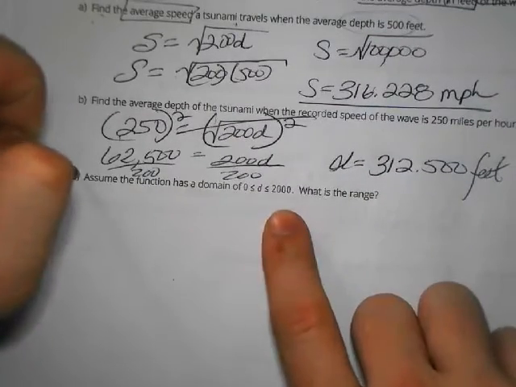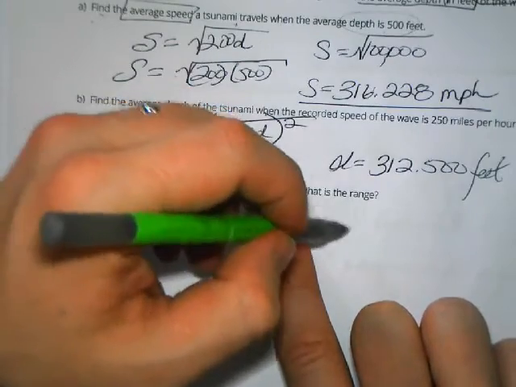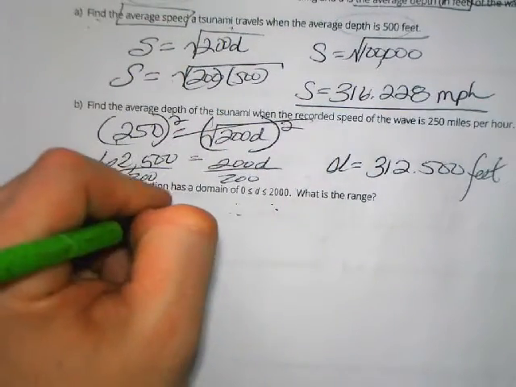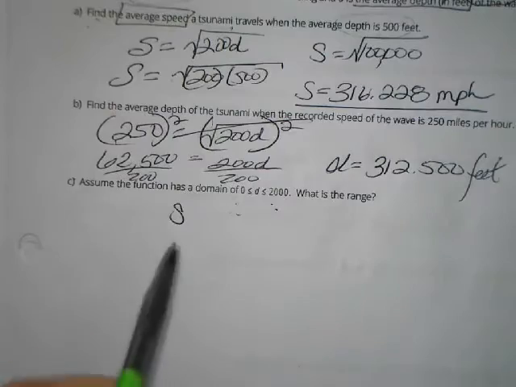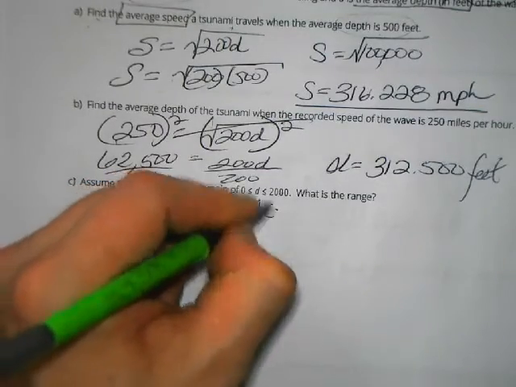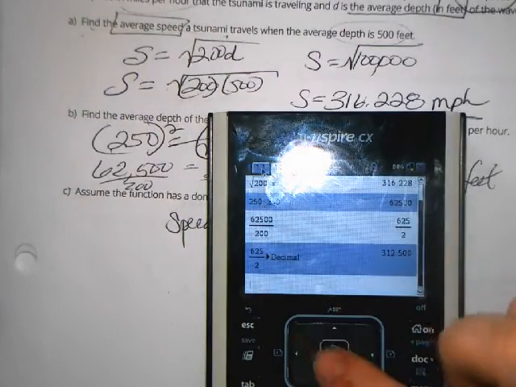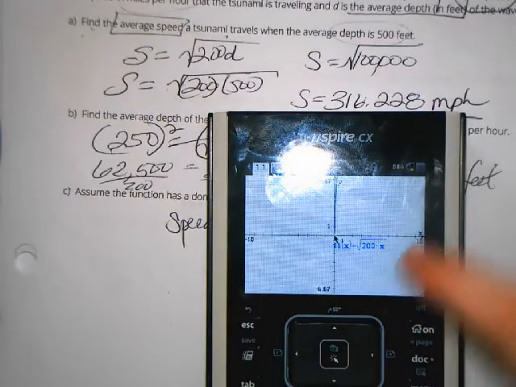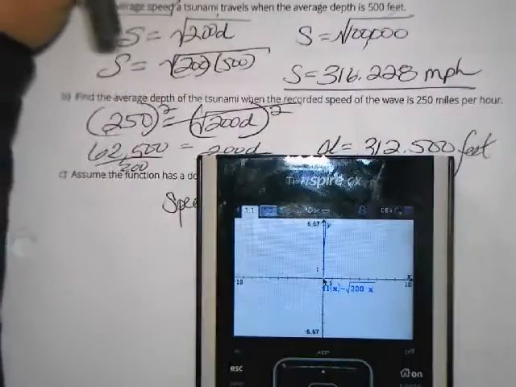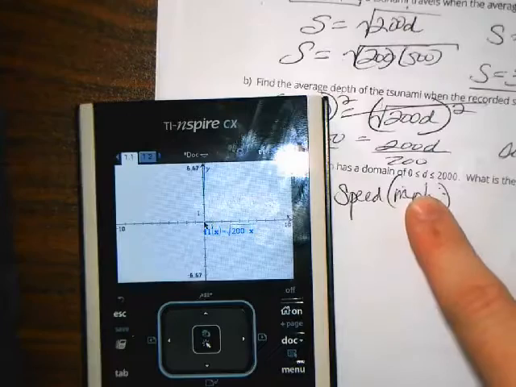Assume the function goes from 0 to 2,000 in terms of depth. What is the range? So we're looking at the y-axis, which here stands for speed in miles per hour. So again, let's go back to our graph where we were just at. There's our function, and we are trying to restrict the domain just between 0 and 2,000.